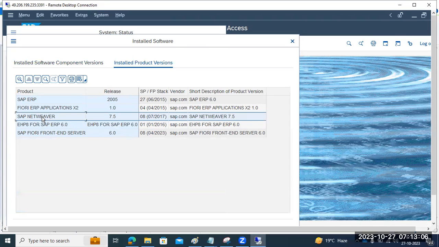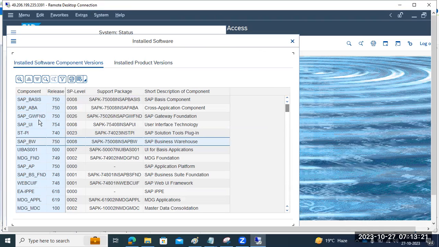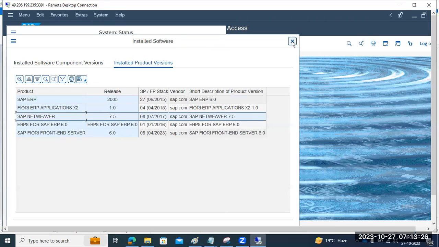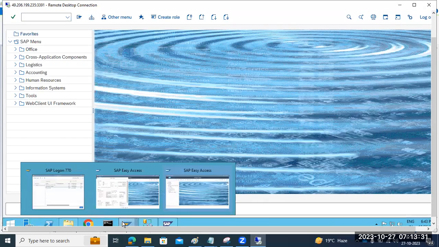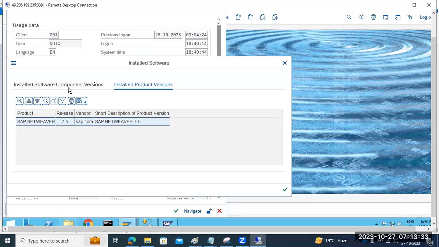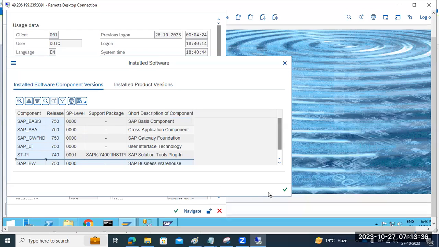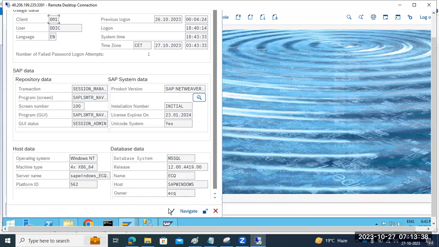This is the basic here. SAP NetWeaver is the basis for each and every product. It's the base for every SAP system. SAP NetWeaver software components are the basic components of each and every product, right? So that's why this got installed here. This is a NetWeaver product. On top of this, we can install more systems also, right?